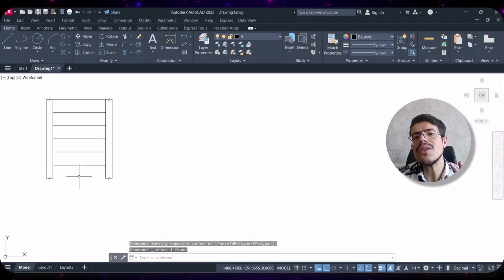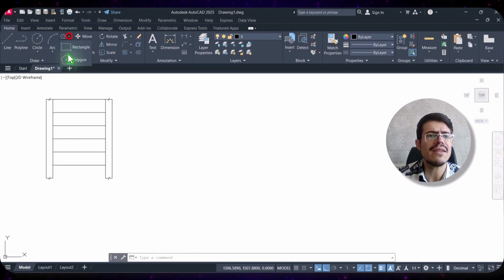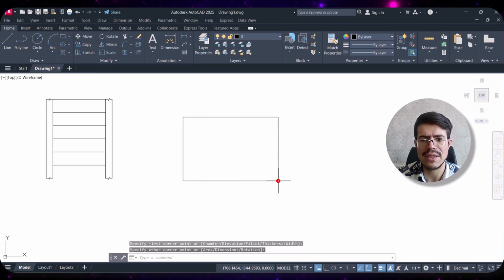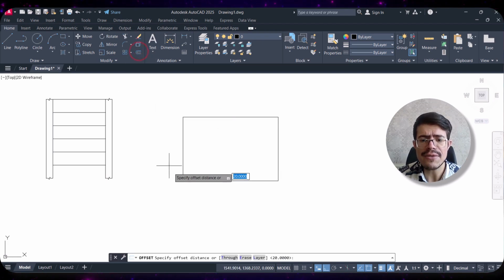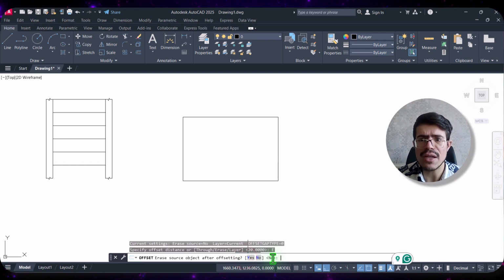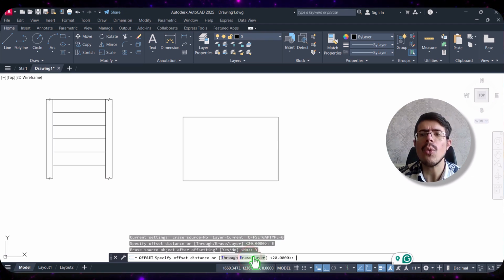Let's talk about the other secret capability of the offset command. Imagine that I create this rectangle here with this dimension. Now I want to do a trick here. I select the offset, and as you can see, I have access to the erase subcommand. As you see, initially it is set to no. If I say yes, what does it mean?